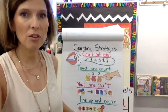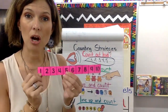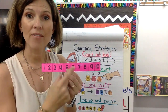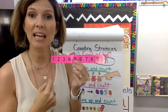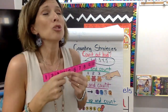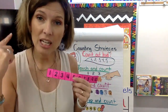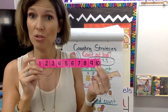When we are looking at numbers, we're going to be counting them. So I have a little anchor chart here and it is counting strategies. There's different ways that we can count that can help us be really good counters — they make us go faster. The first counting strategy is to count out loud. That's what we did when we were counting on our number track: one, two, three, four, five, six, seven, eight, nine, ten. Sometimes when we hear it, it helps us know what the next number is. So that's why counting out loud is a great strategy to use when you are counting.